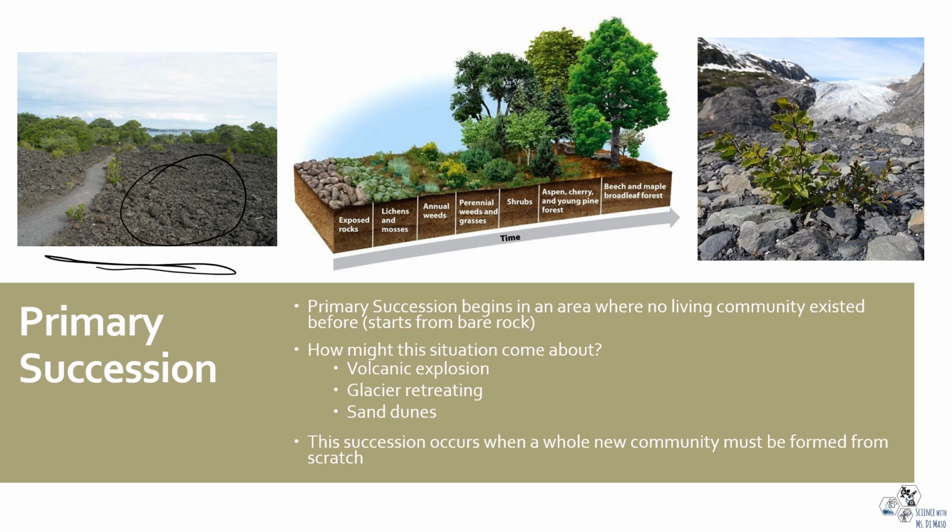Another way is from a glacier retreating. So if you can see in this picture on the right, there is the glacier, and as it's retreating or going back, it's leaving all this bare rock in its wake. Ice can be a really powerful force, same with liquid water. And as the ice of the glacier is moving back, it's tearing apart rocks, and it's scraping the landscape and leaving behind a place where nothing is growing. There's no living stuff behind it. So it has to start from bare rock. And eventually, depending on where you are, you'll get a nice different community that establishes itself at the end. So this is a succession where a whole new community must be formed from scratch.